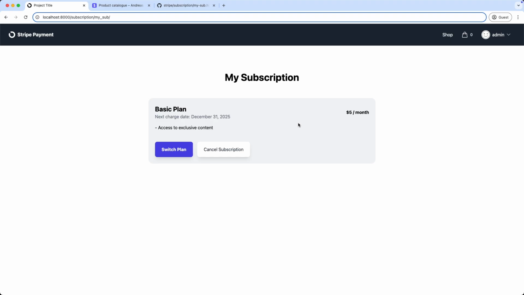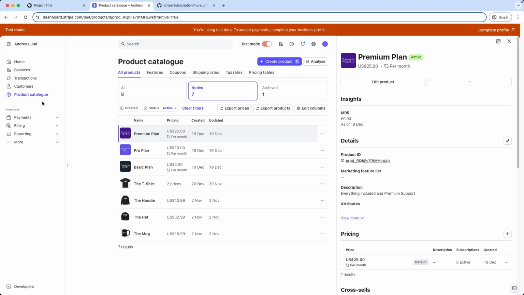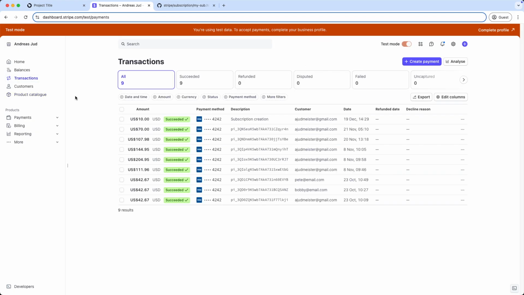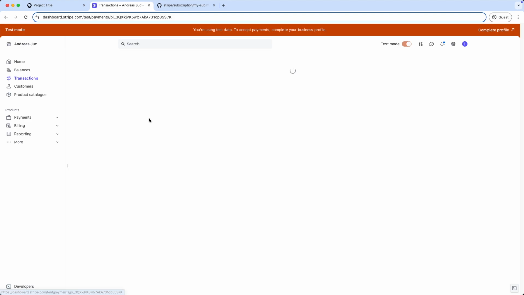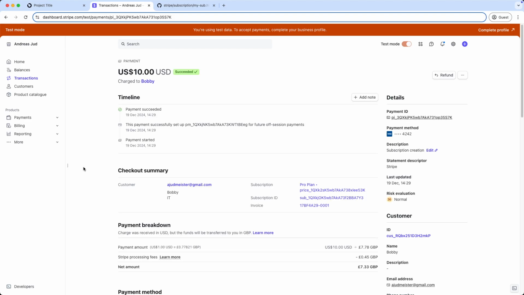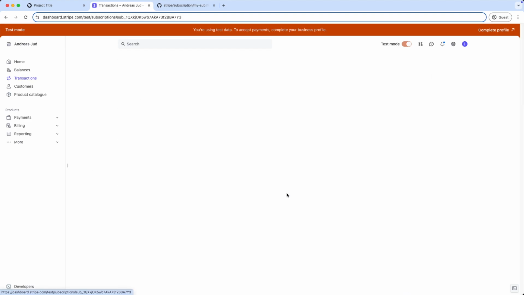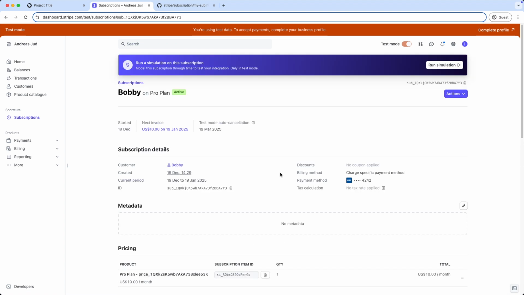But first let's check if we have indeed an active subscription on Stripe. I go here to transactions. We can see here that the subscription was created. Then I click here on the subscription ID. And here we have our subscription object.